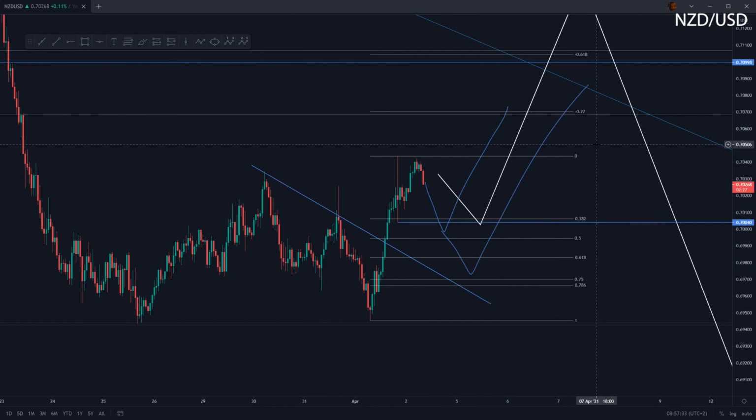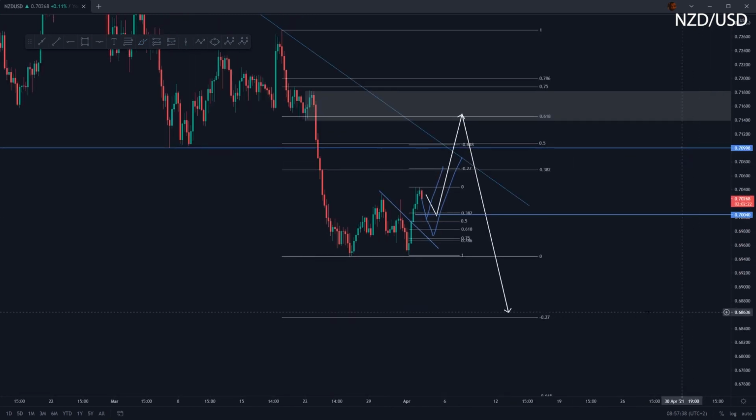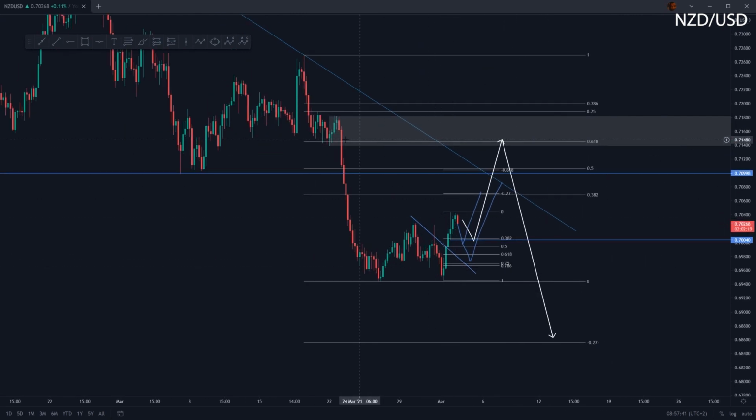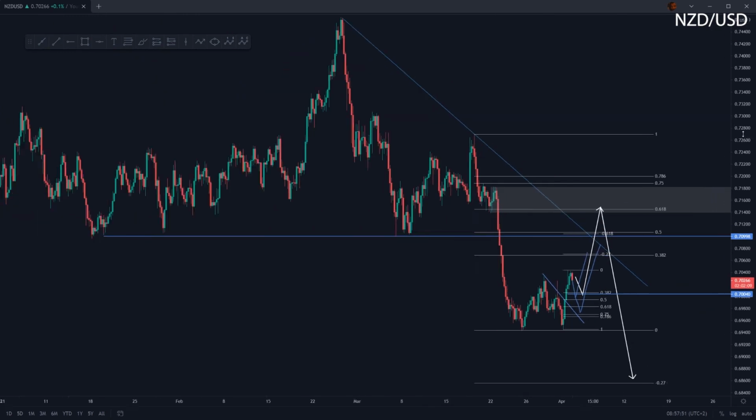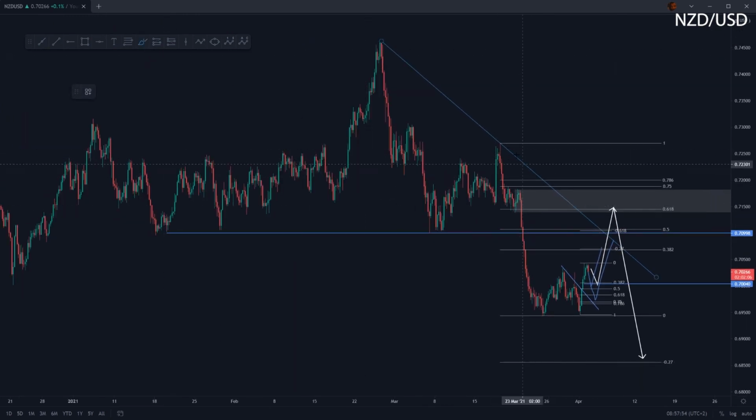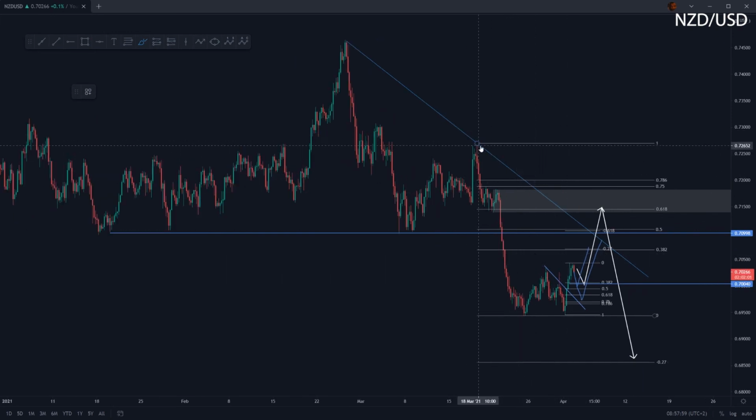I'm still anticipating that Kiwi dollar will be doing the exact same thing as pound dollar did, and that is retrace higher, take out liquidity which lies over here at the 618 Fibonacci level, and then see more downside. So yeah, I'm very bearish on Kiwi dollar because the next higher low or lower high which we need to take out before we can even think about moving into an uptrend lies all the way up here. So the only situation in which I would be looking for long-term longs on Kiwi dollar would be if we break this high, retest it, and start seeing more upside.